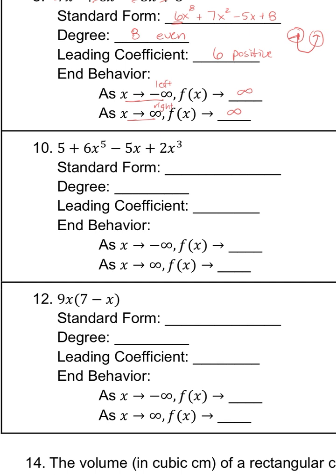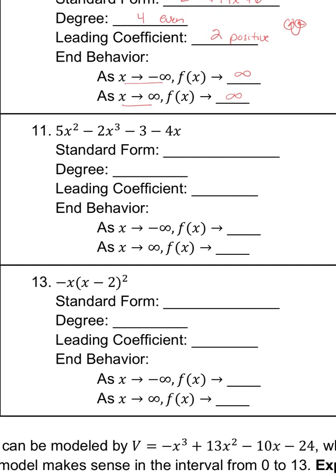All right, standard form for this one is going to be 6x to the 5th plus 2x to the 3rd minus 5x plus 5. So our degree now is 5, which is odd. Leading coefficient is 6, which is positive. So odd and positive means it kind of takes this path. Right? It's got a positive slope. So as I look at the left, you can see it's going down. You get the idea. That's negative infinity. As I look to the right, it's going up, which is positive infinity.